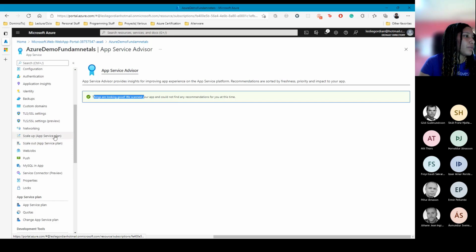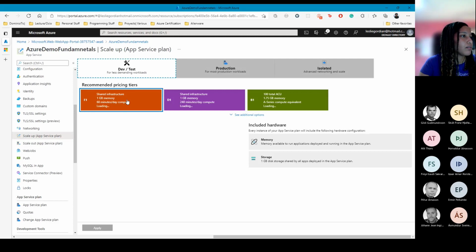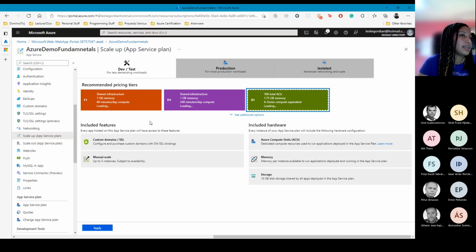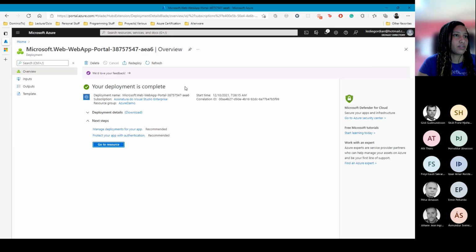And also, for example, if we want to scale up our application, like, okay, I choose the free one, but I notice that it's a little bit slow, so I'm going to change for this one or this one, and we can apply it, and really fast and easy, we're going to scale up our service. So it's really easy for us to get the resources that we want and what we need for our necessities.